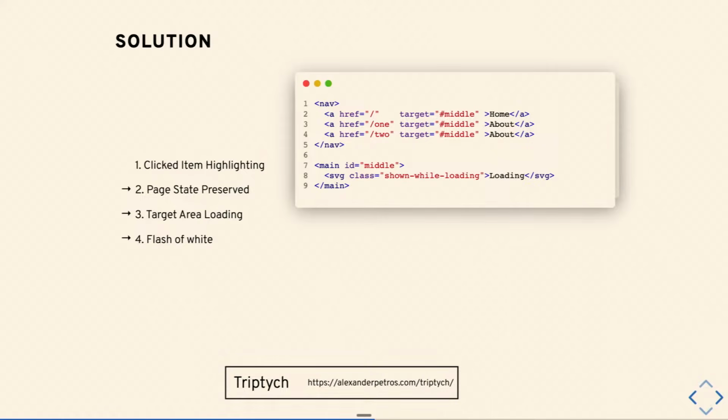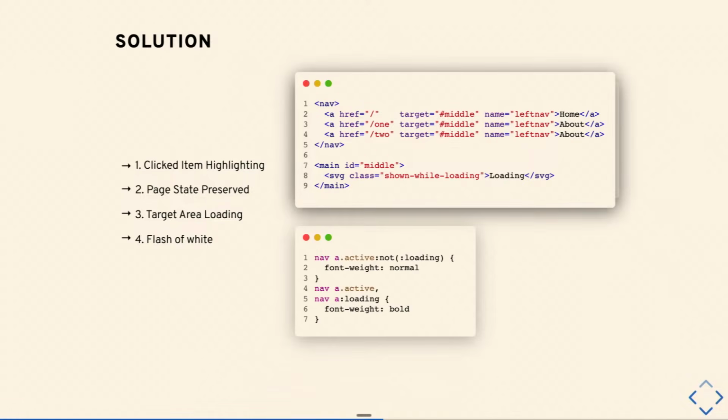But fundamentally, the kind of conceptual compression that you can get here from a single attribute, I think, is pretty remarkable. The last one here is clicked item highlighting. This is a proposal of mine. This doesn't exist, but we do already have the concept of using the name attribute in HTML to group together a list of elements. So there is a foreseeable or conceivable future where we're able to group together elements and then style them with CSS.